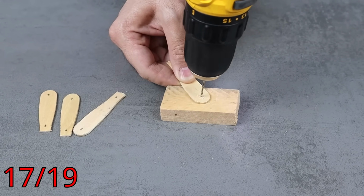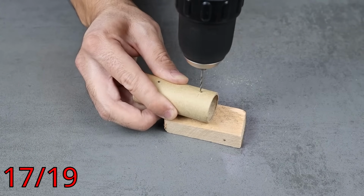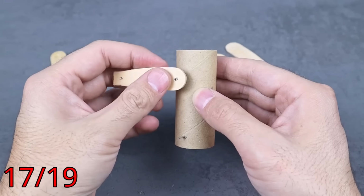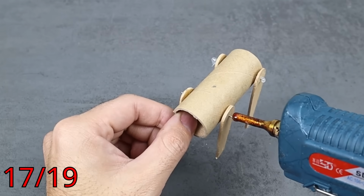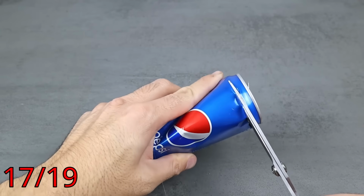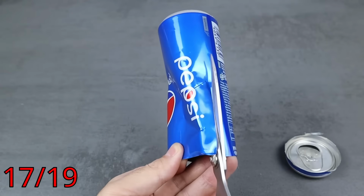Take a thin drill bit and carefully drill wooden popsicle sticks. Drill a toilet paper roll and insert metal pins. Glue popsicle sticks onto these rods. Cut an aluminum sheet from a can. Be careful with sharp edges.